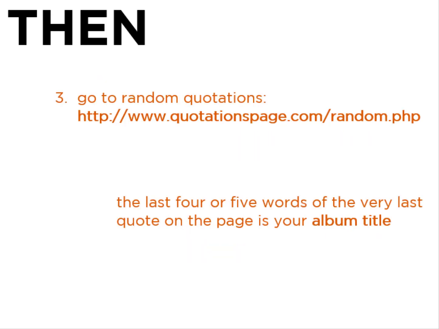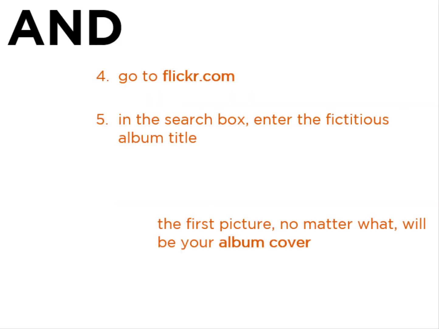Next, head to a quotation generator page, and the direct link is included again in the 1-page assignment on D2L. The last 4 or 5 words of the very last quote on the random page of random quotes that shows up when you hit that page is your album title. Next, go to Flickr. In the search box, type in some or all of the fictitious album title you just generated. The first picture, no matter what it is, is your album cover.